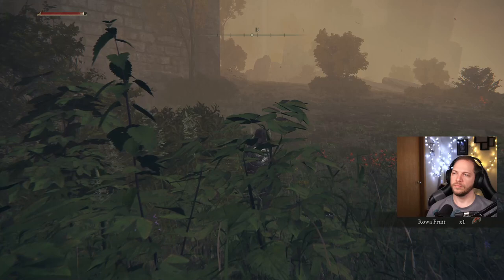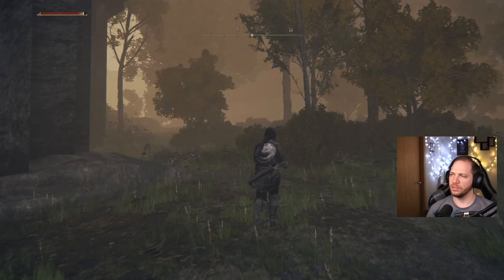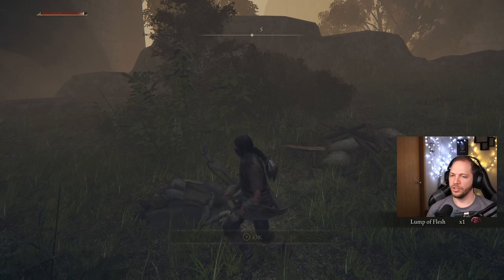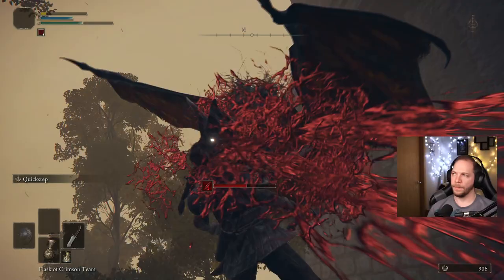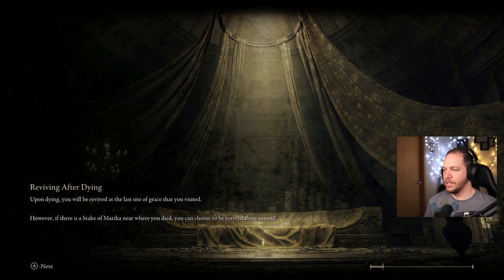There are like vampire bats hanging out over there. Not really something I'm interested in right now. What is this? Lump of flesh. Oh gosh! Ow. Well, now I'm dead. Okay.